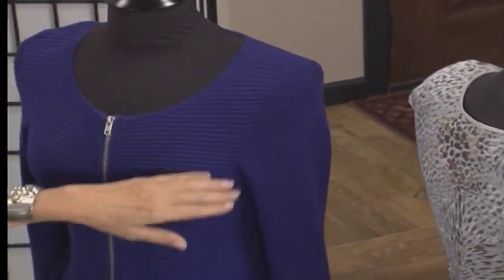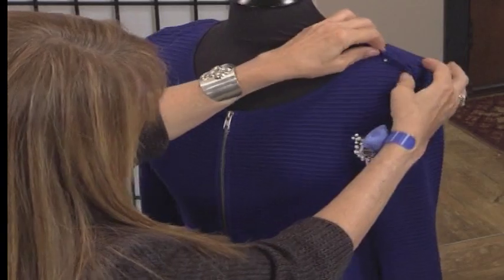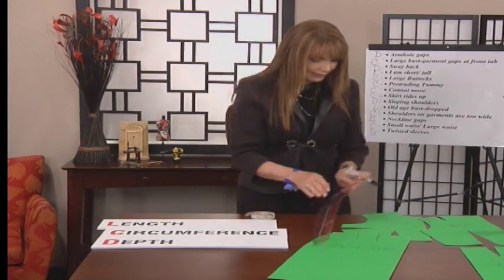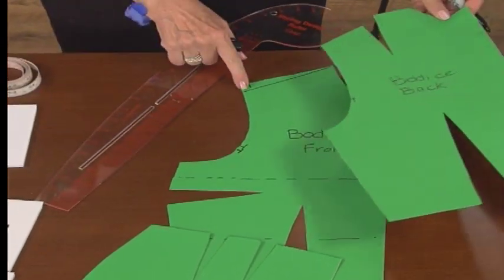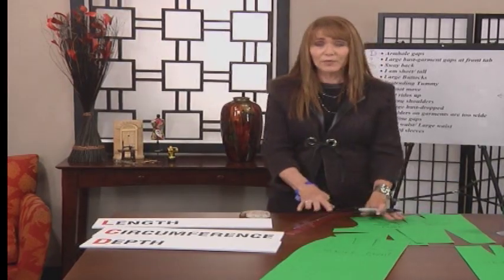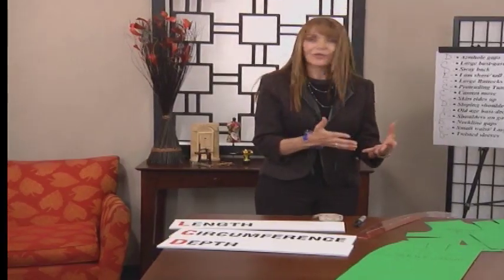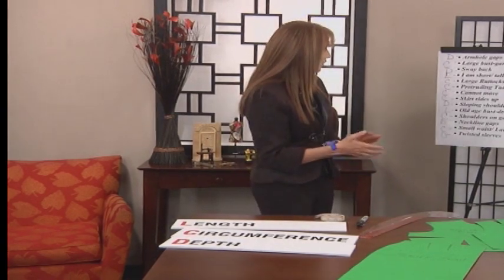For sloping shoulders, I can take the angle of the shoulder and exactly mimic what my body is doing. If the angle is not right, extra fabric will hang down and make gapping at the side. If I pick this up, that extra fabric goes away. I really want to make sure that shoulder angle matches. The pattern change I would do: take the shoulder down a half inch, mark that half inch, pick up that point, take my sleeve to that point, and draw on my new armhole. I don't have to change my sleeve at all — I merely drop the armhole down and make this new point my start. A lot of people think when we change the armhole we change the sleeve, but we don't have to. We can change the shoulder seam, restore the armhole right back to where it was, and not do anything to the sleeve.